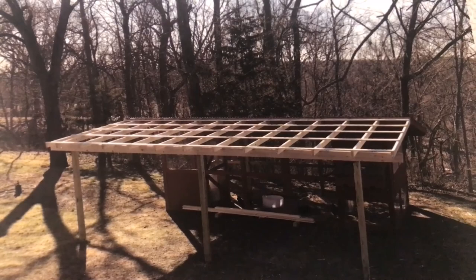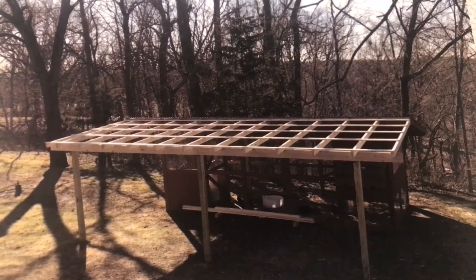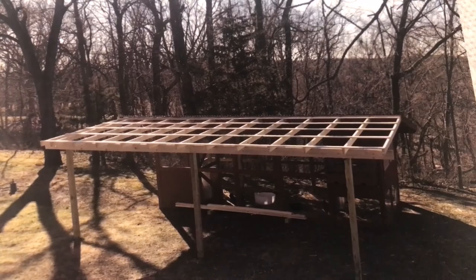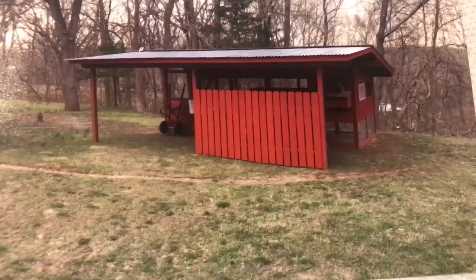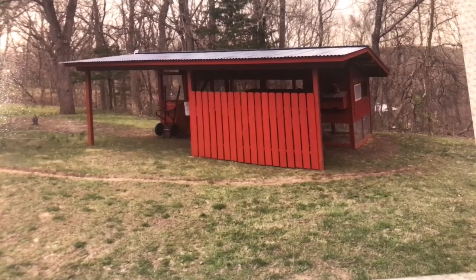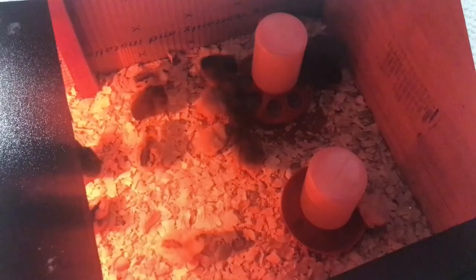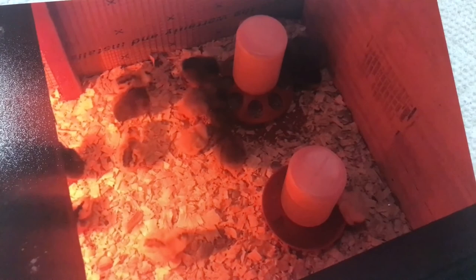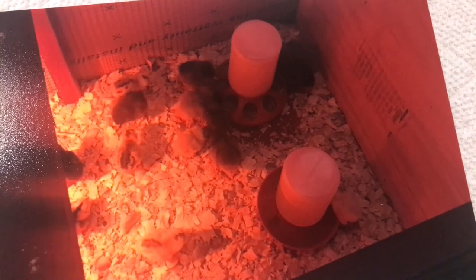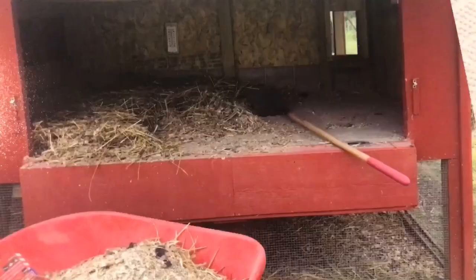Needing more storage out there, on March 6th I start adding a lean-to on the front edge of the chicken coop and run. I picked up some more corrugated roofing and got the lean-to roof covered up, then put a privacy fence up halfway down the length of the run to hide the stuff in storage behind it. Then on April 1st, 2021, chicken math goes to work — I acquired about 28 more chicks and there wasn't going to be nearly enough room, so I decided to build another miniature run and coop. Most of these new chicks are bantams.